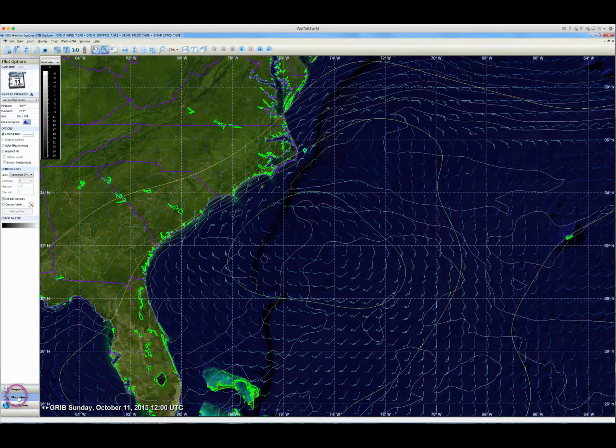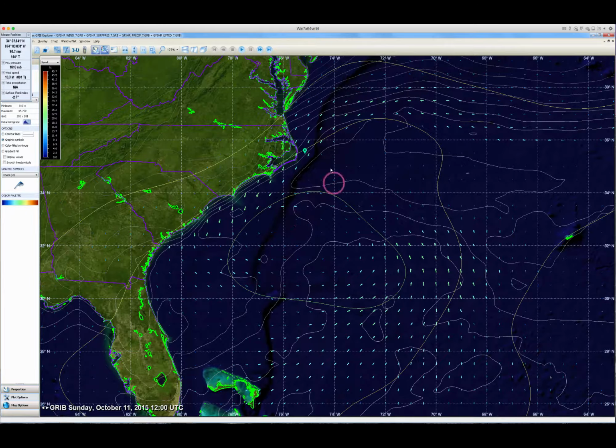And I'm going to select Plot Options and Wind Speed. So wind speed and direction are currently flags. If we want something other than flags, we can use solid arrows like that. Solid arrows that change in size based on how strong the wind is. Look at units in meters per second, knots, feet, kilometers per hour, however you want to look at the units. I like knots. So I'm going to go back to wind flags because I like the wind flags.